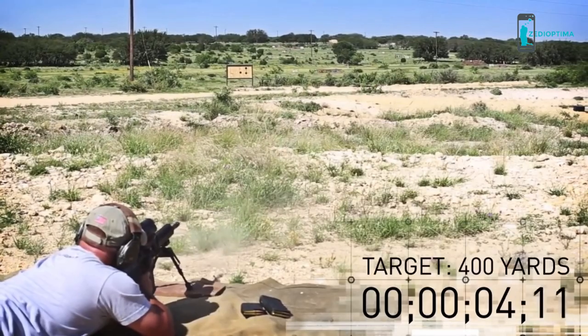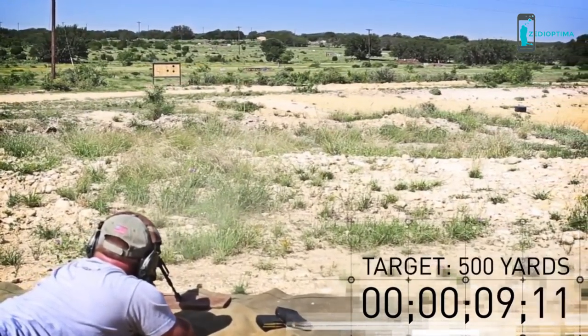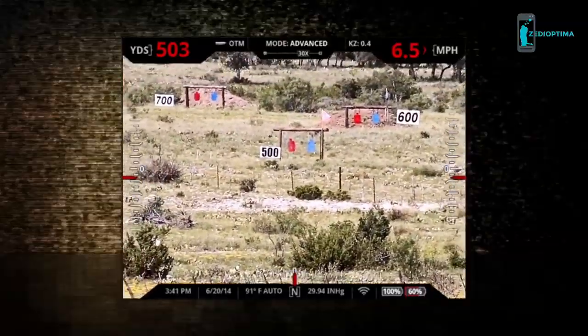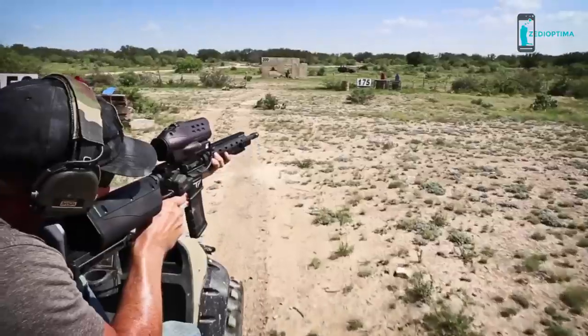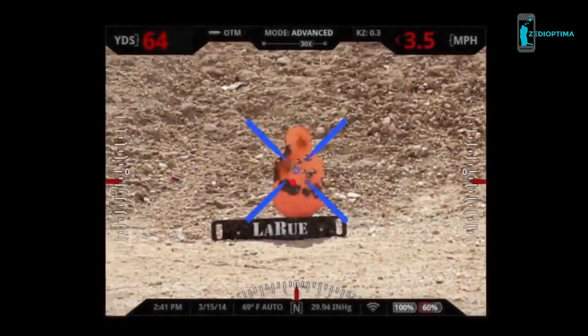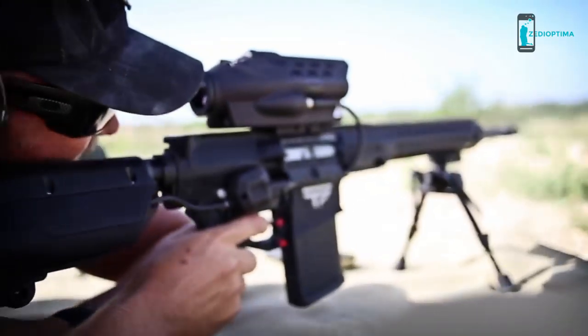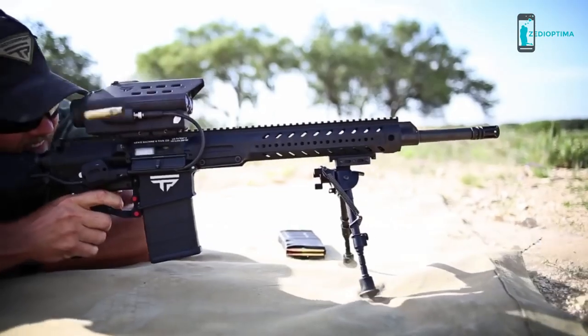Utilizing the same tag and shoot technology found in fighter jets, our precision guided semi-autos allow the shooter to make extraordinary shots at extreme distances, even on moving targets. All shot data is available to the shooter in the system's heads-up display. Key pieces of data including distance, target velocity and shot angle are present at all times.